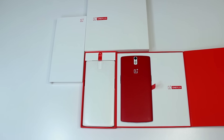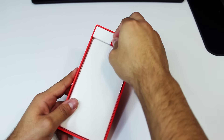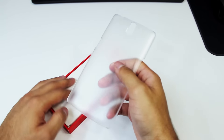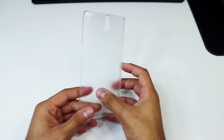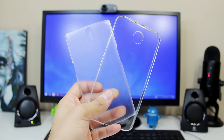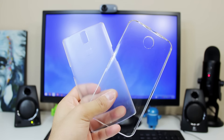Kudos to OnePlus for that. Inside, there's a piece that comes out with a push and a pull tab to release the case from its little home. Now this case has a sort of frosted layer to it, which makes it less clear than, let's say, a Spigen Crystal Clear Case, but that didn't really bother me because it means that the scratches this case is bound to pick up will be less noticeable in direct sunlight, which is great.